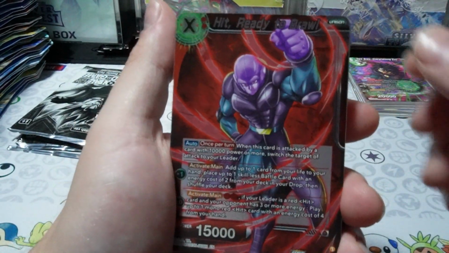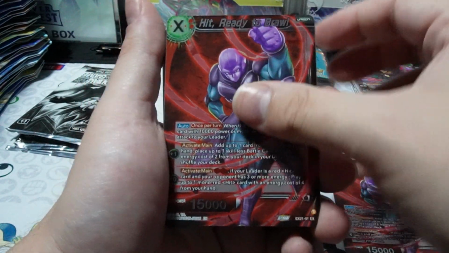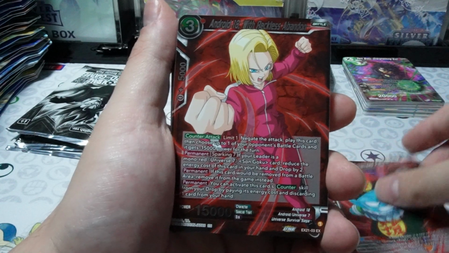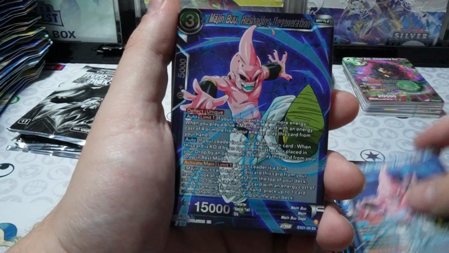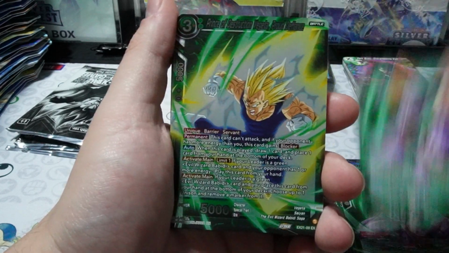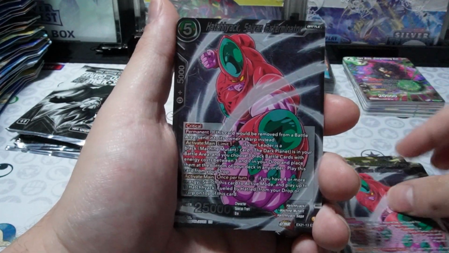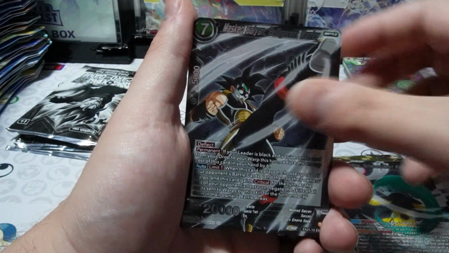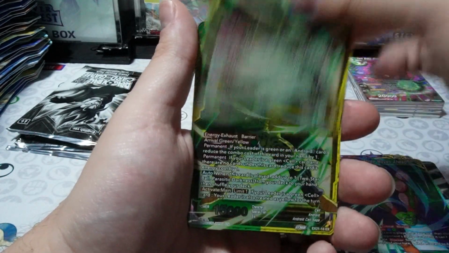All right, Hit, Ready to Brawl. Hit rate Brawl, Pilaf, Android 18. Okay. Is this like a... I'm so confused. I need to look up the information on this box. It looks like there's two of everything on here. If you guys know, please do comment down below what the dealio with this box is. Chilled. Piccolo. All right, and the last is Cell. That was those. Very interesting.